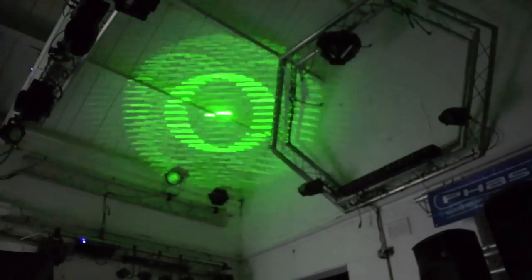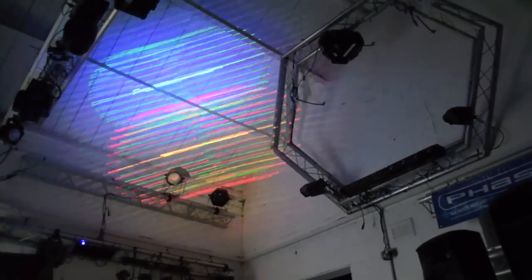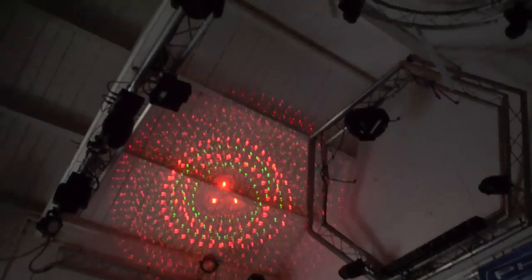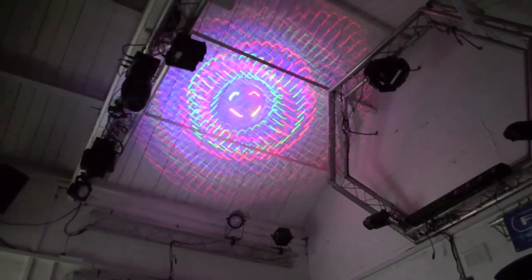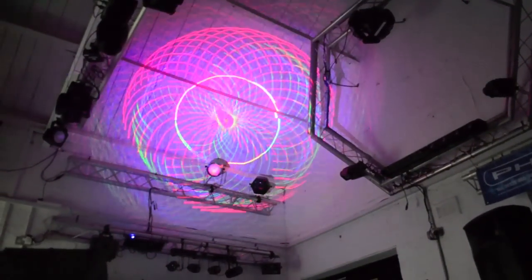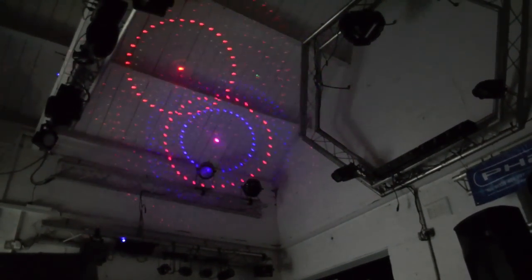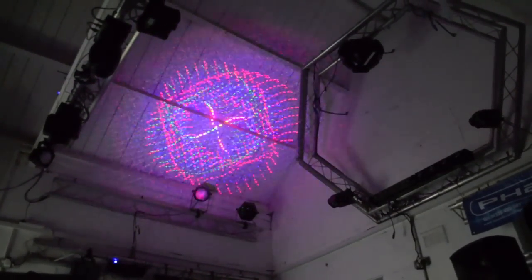Right, again, we've probably seen this effect in quite a few different products. So we can get a bit of focus there. This is what I would call the spirograph effect. What I really like about these type of lasers and effects is, you know, a lot of mobile entertainers, DJs and bands and things like that, you just get told when you go into a venue you're not allowed to use smoke, you're not allowed to use haze, and you still want to bring a bit of drama to your show. You want to have some special effects going on, and with these type of lasers, that's not a problem.